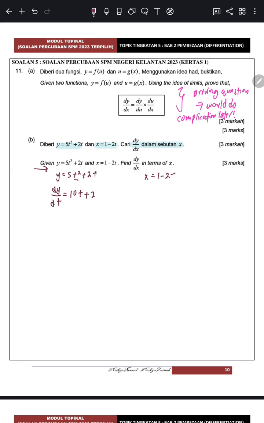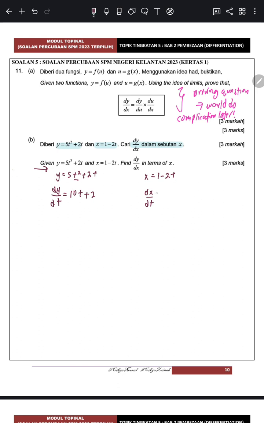For the second one, let's try to guess: is it dx over dt, or dt over dx, or maybe dy over dx? Of these three, which one is the correct one? Of course the correct one is the first one. If you see the equation, the term that comes first is x, the first letter is x, so x should be in the numerator, while the second one is t, which should be in the denominator.